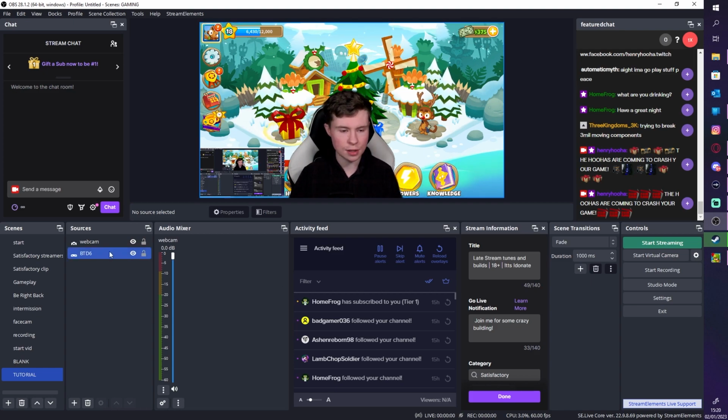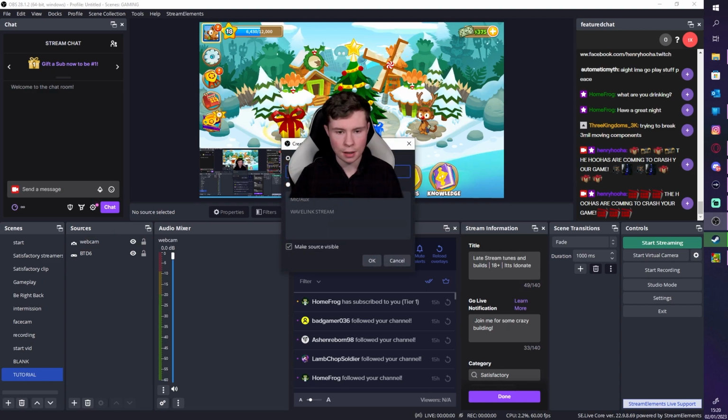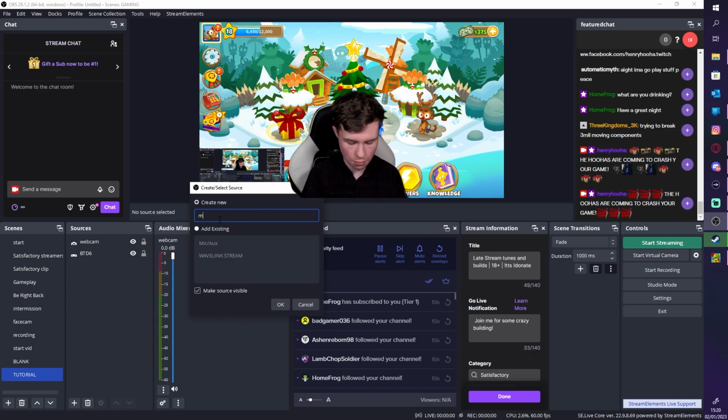So then we've got our game, we've got our webcam. What we're going to do is add an audio source. In order to do that, you can select an audio input capture. It brings up this. So we're going to do mic 1, and that's how we're going to talk.